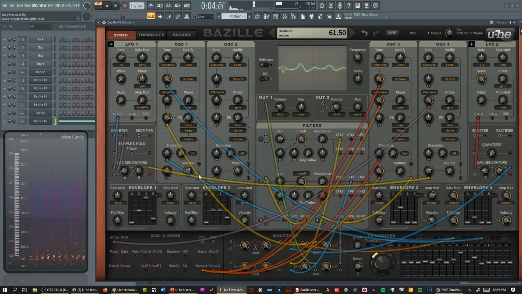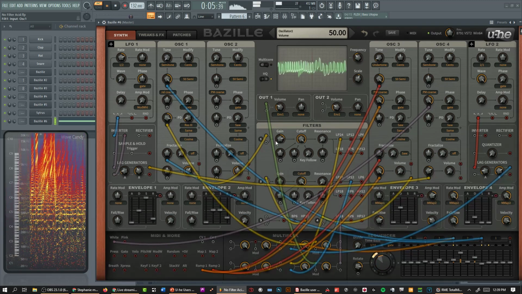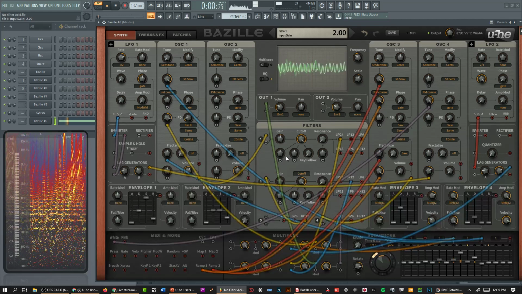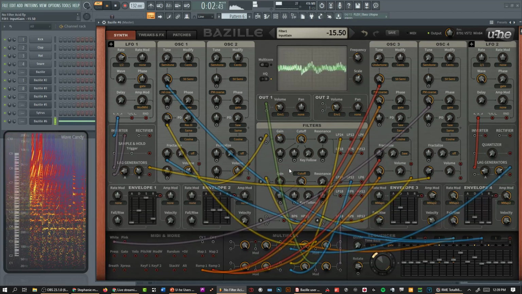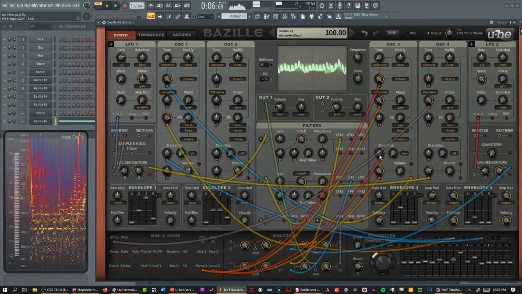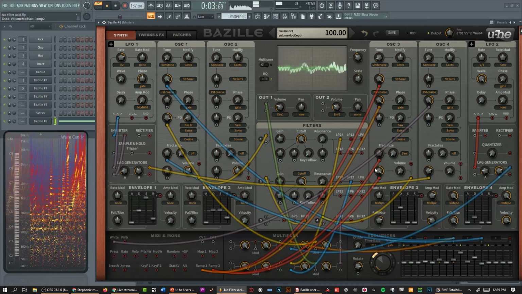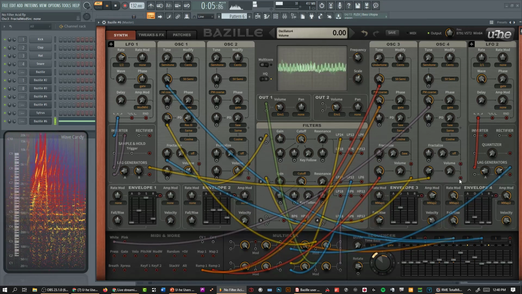Let's add the final sounds that we have, which are the 303. Lower the outputs of it. And the hi-hat.